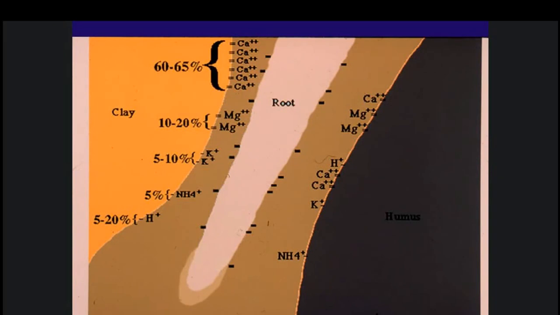So when we're measuring cation exchange capacity, we're measuring the number of these electrical charges. And as you'll see in a minute, that number is really, really big. So there's a lot of these in the soil. But they're very important to us because those negative charges hold the cations in place. The calcium, the potassium, the hydrogen, ammonium is another one I didn't mention that has a positive charge. They can be held on the cation exchange site, and they can exchange with the root system. And this is the way the root system picks up these nutrient elements that it needs for proper growth of the plant.